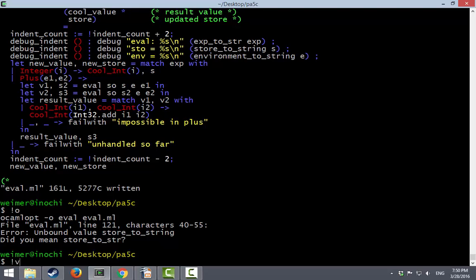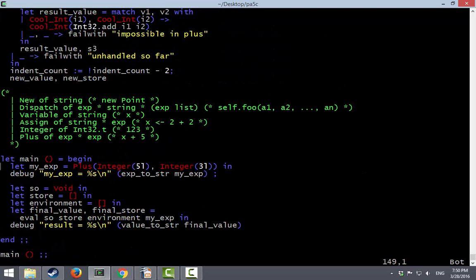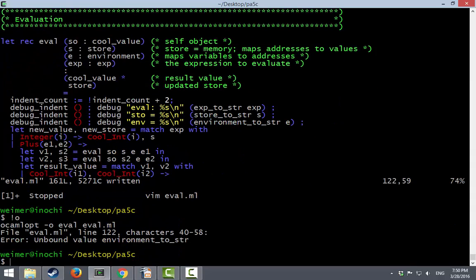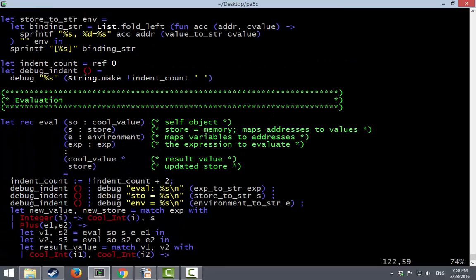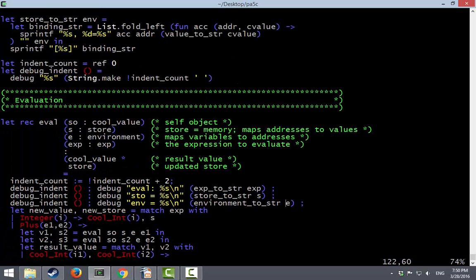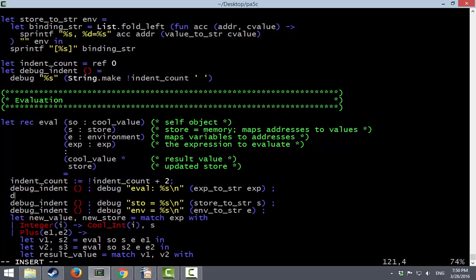Store to string, did you mean store to stir? Almost certainly, I meant store to stir. Where were we? I'm going to print all of those out. Unbound value, environment to store, env to stir. All right. Here's the trick with being lazy, is that I can never remember just how lazy I decided to be 5 lines ago. All right, so we can print out the expression, the store, and the environment.